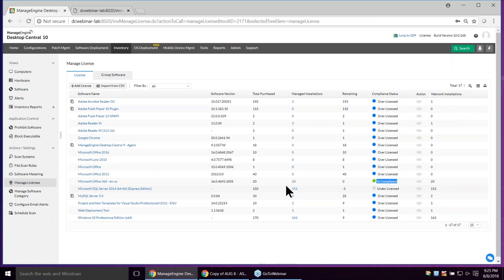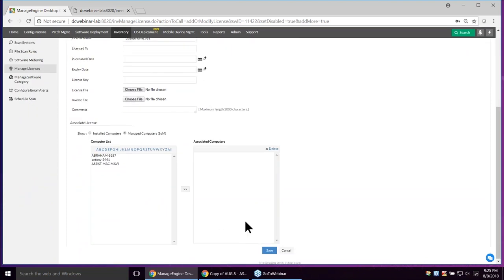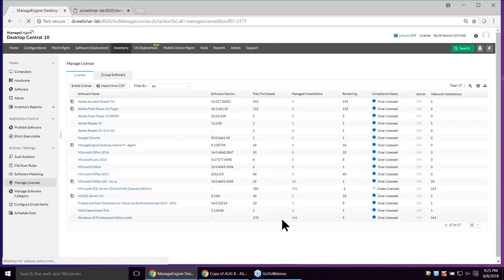So I choose the option to procure more licenses by checking with my management. The management agrees to purchase, so I am purchasing the licenses. In this scenario, I will go for this option here under the Actions tab. I can click on Add More, and here I will have an option to add the additional license count, and I can click on Save next to it.